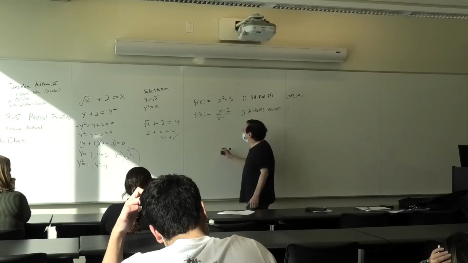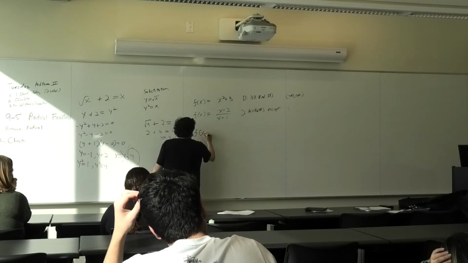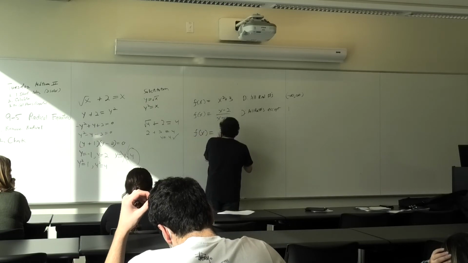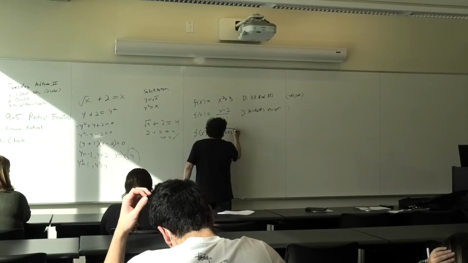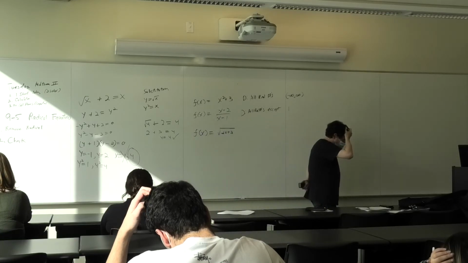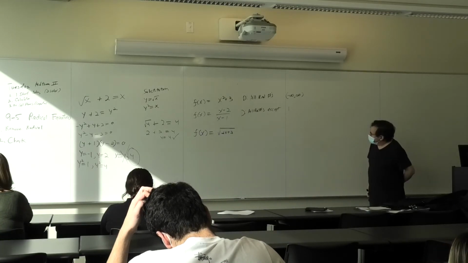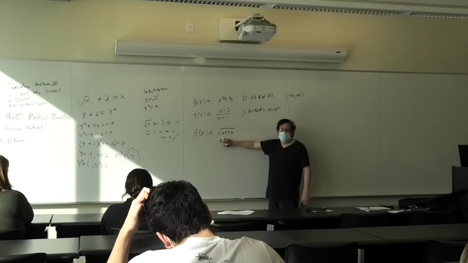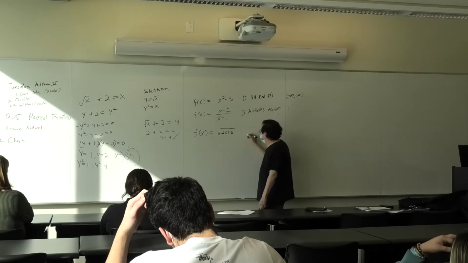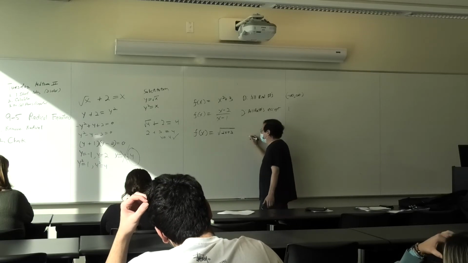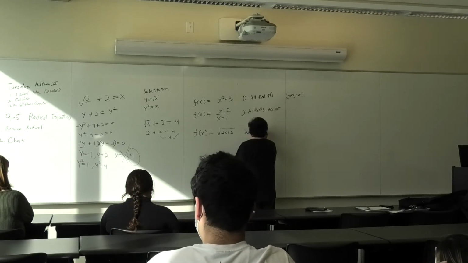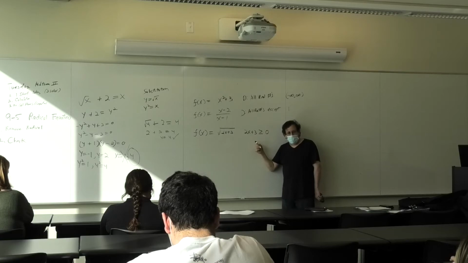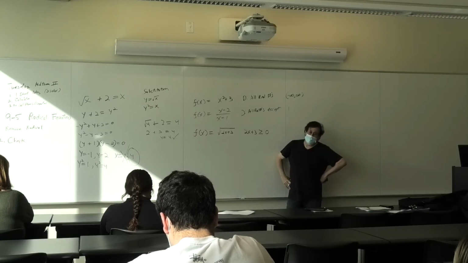Here's another example. Say f of x equals the square root of 2x plus 3. What's the domain? Well, what's the problem here? I can't put something under the radical that's negative. So here's how I would go about this. I would say 2x plus 3 has to be greater than or equal to 0. Now actually, if I ask what's the domain and you just wrote that, I would have to say, that kind of does it.